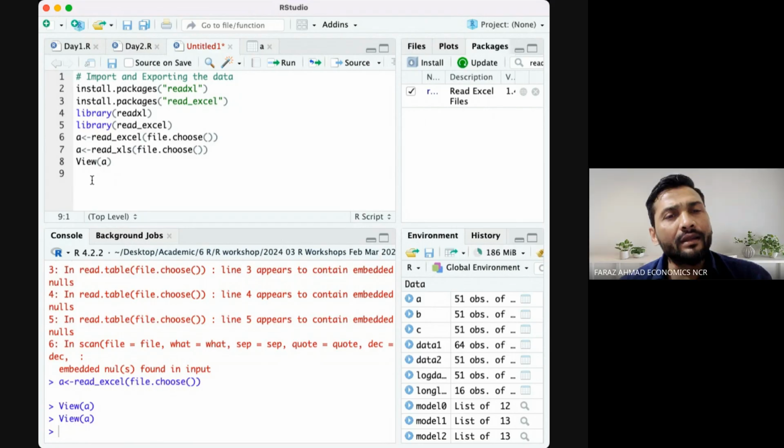Okay, let us do one thing. You can try importing by using these packages that I'm writing now. Even if you are not able to import at this moment, when you try later, you will be able to do it. These are two packages. Any one of the two, whatever works, you can do that.